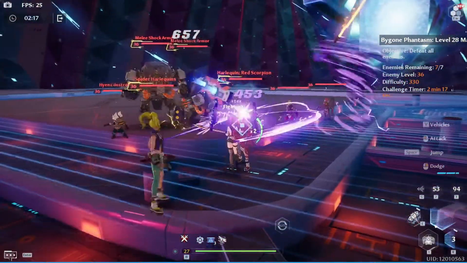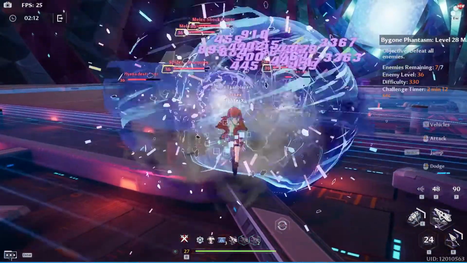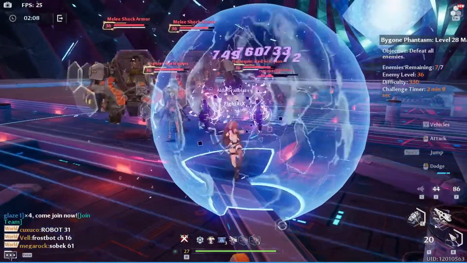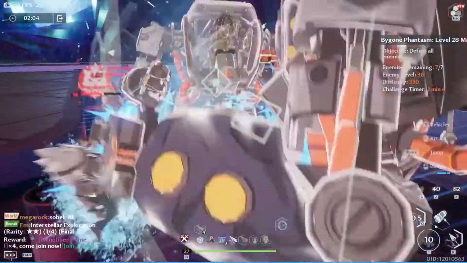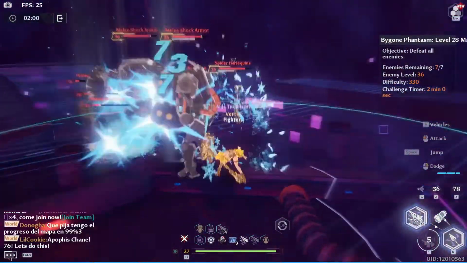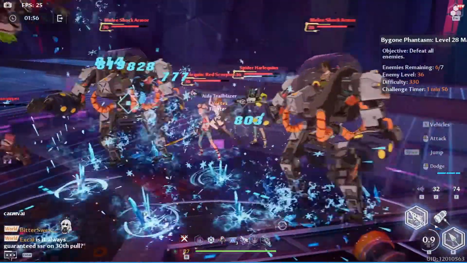That's not bad damage. As you can see, I'm doing increased damage because my overall base damage is just increased by a ton. But if I switch over to this hammer, that's not going to initially do a lot of damage. But if I switch over to this hammer, I'm doing decent damage and decent shield break.